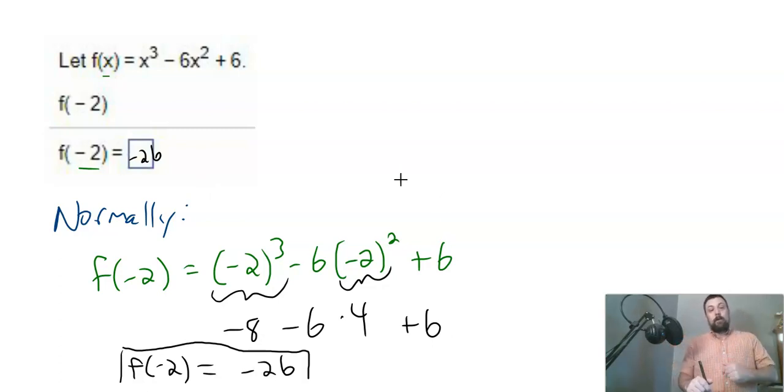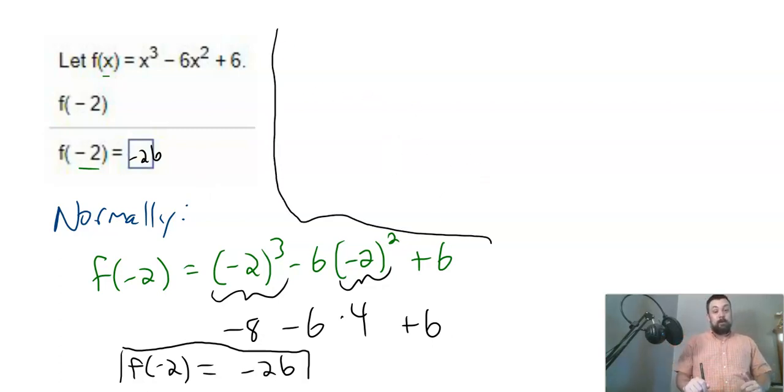But what the remainder theorem is telling us is the way we're supposed to try to do this problem, this alternative way. If I'm given this problem in a vacuum, without any context, and I'm asked to find f of negative 2, this is how I'm still going to do it. Even though I know there's another way to have arrived at the answer, this is still the way I do these problems. So what we're about to do isn't necessarily going to change the way you do these kinds of problems in the future, but we're trying to practice a concept now so that the problems we're going to be looking at later will be doable.